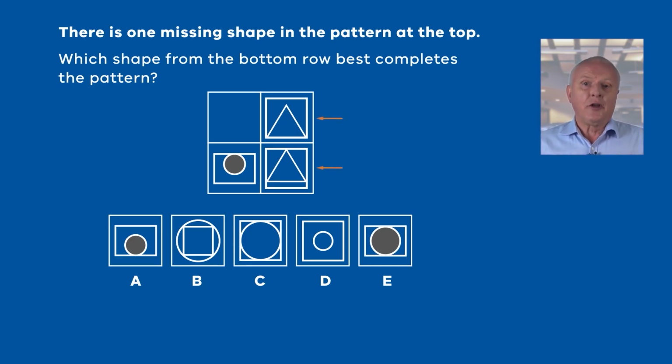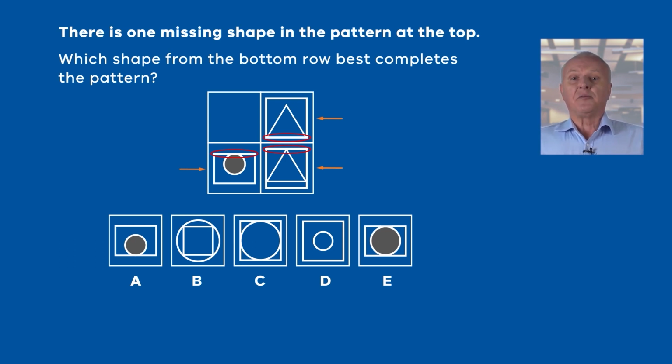On the right side of the frame, there are 2 triangles inside a square. The triangles are both touching the square in different ways. The triangle at the top is touching the bottom of the square. The triangle at the bottom is touching the top of the square. At the bottom left of the frame, there is a grey circle inside a rectangle. It is touching the top of the rectangle, copying the position of the triangle to the right.